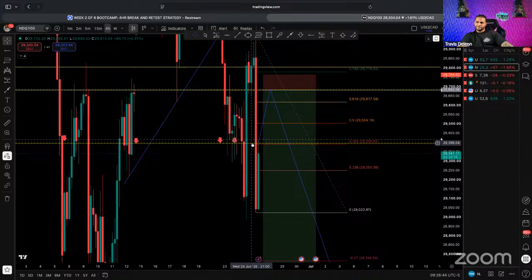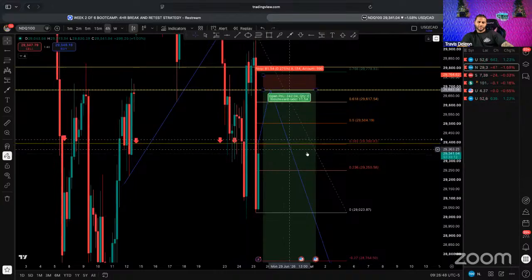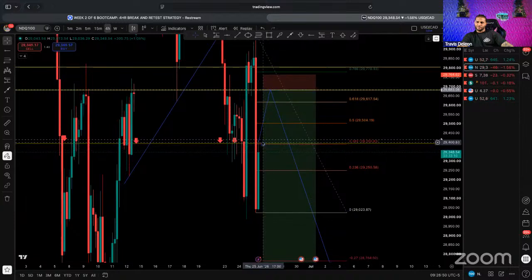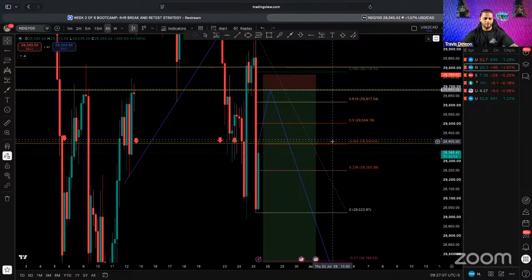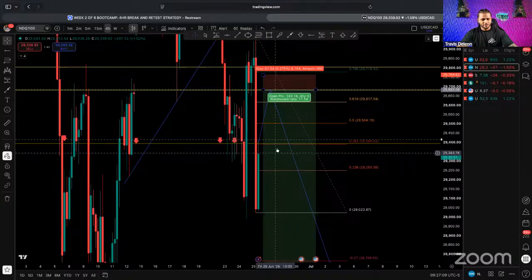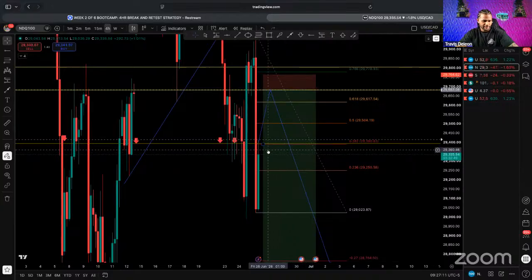This level seems to be holding so far at 29,400. But let's see. I'm looking for a break above to continue up here. This is where I'm going to be selling from. So put your alerts there and wait for it. If we get up there, we're selling off hard. No doubt about it. Yeah, let's see. I'm going to be logging off. So if y'all have any questions, let me know.